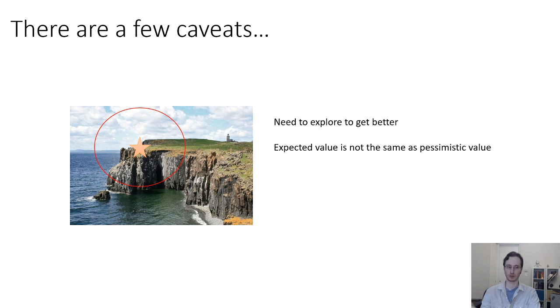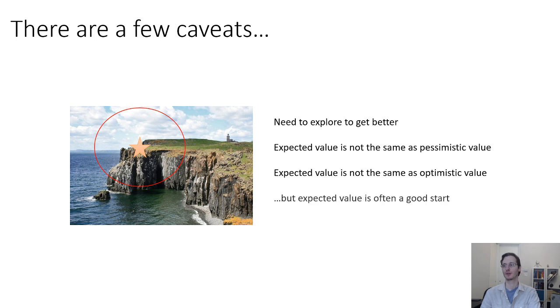That's a very reasonable thing to do if you're especially concerned about safety, but here we're just talking about taking the expected value. The expected value is also not the same as an optimistic value. So you could be optimistic with respect to your uncertainty, and then you'd expect more exploitation, but you would also expect to see some better optimistic exploration strategies. And again, we'll talk about that a few weeks from now. So the expected value is a pretty good place to start, and that's what we're going to do for now.